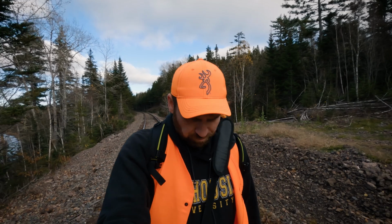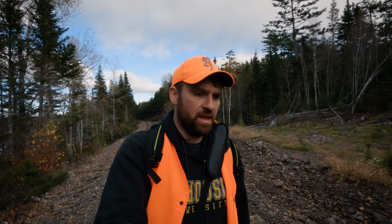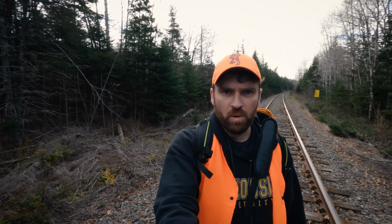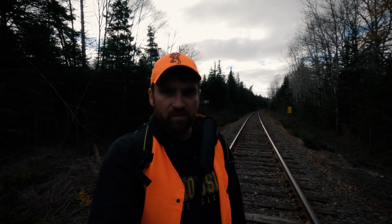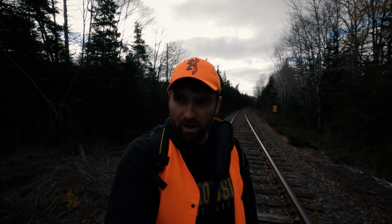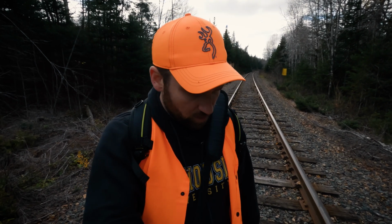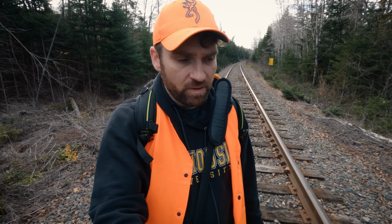Final thoughts on the camping table from Deerfamy. Table's a very nice build. It's pretty easy to assemble. It's pretty sturdy. The only drawback that I can really think of, if you do have a mug like this, might take you a moment to find a spot between the support rods to kind of balance it. And I believe that Deerfamy has remedied that because they have the cup holder included with it. So the only thing is this mug was too big. The base is too big to fit in the cup holder. Other than that, yeah, if you need a camping table, I can recommend this one.